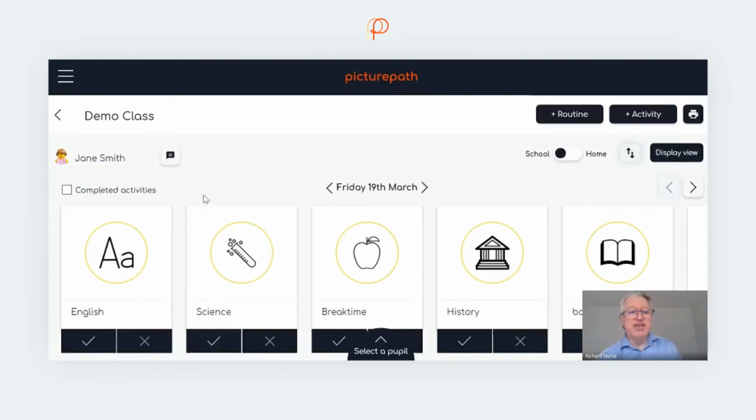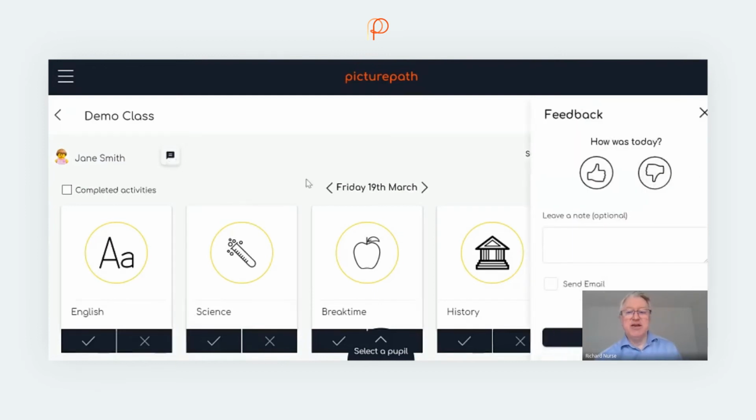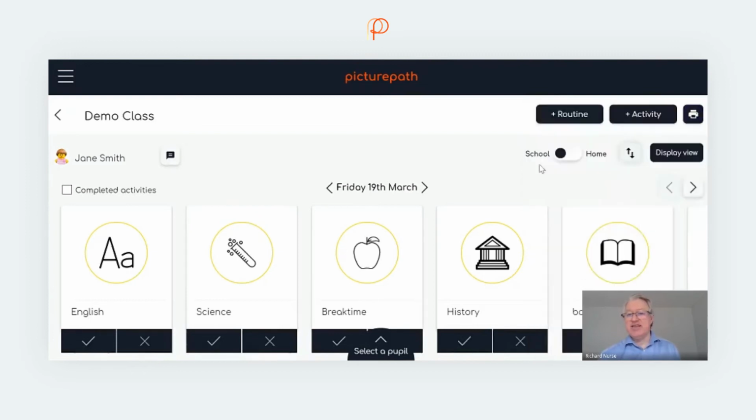You can also send information and notes down here. So let's say there's a letter in the school bag. You can put, there's a letter in the school bag, if I can spell it, and you can say, today went really well, and there's a letter in the school bag. You can send it via email if you want. So you could send that to joe.smith at blah, blah, blah. And then Jane's mum will get a note to say there's a letter in the school bag, and also that she's had a really good day today.